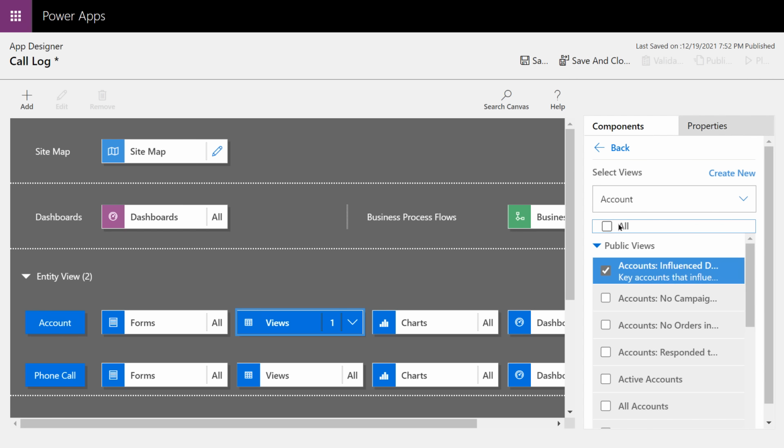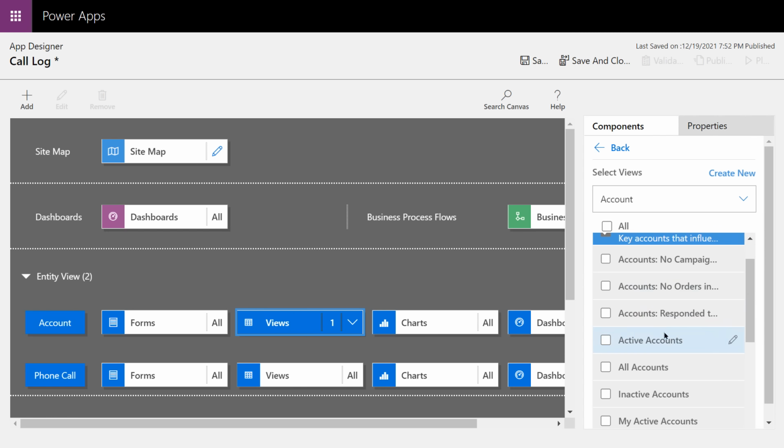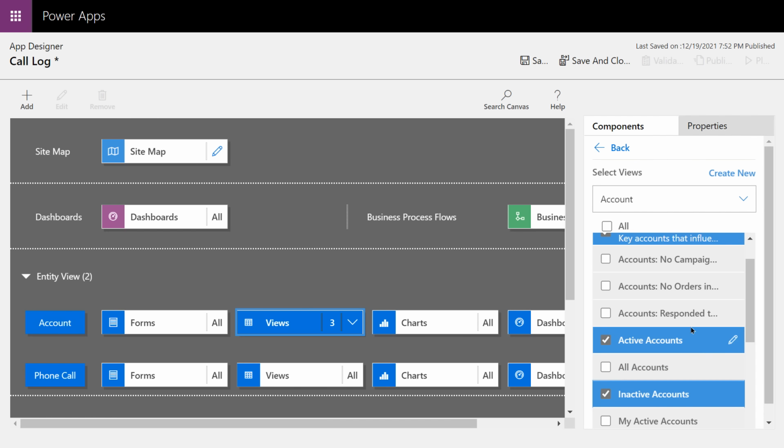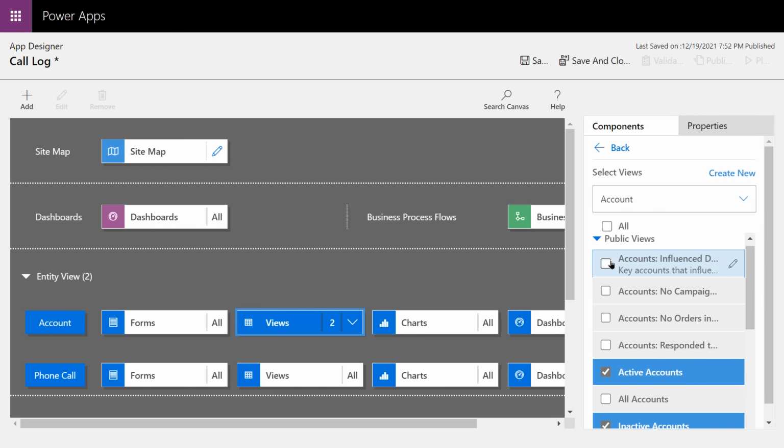If you uncheck all, it's going to leave the top view checked. So we want them to have 2 views, active accounts and inactive accounts. I'm going to check both of those and uncheck the top one. Now notice next to the account entity, it says 2 next to views.